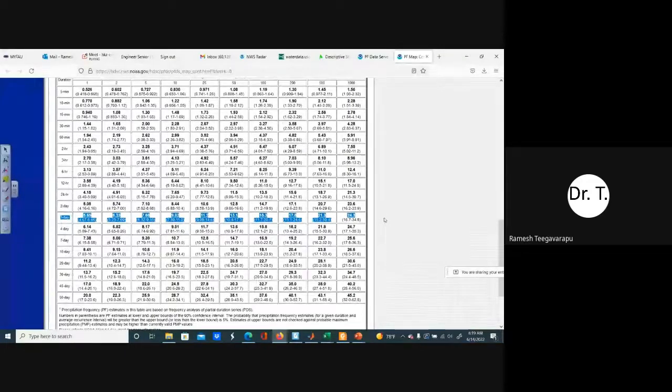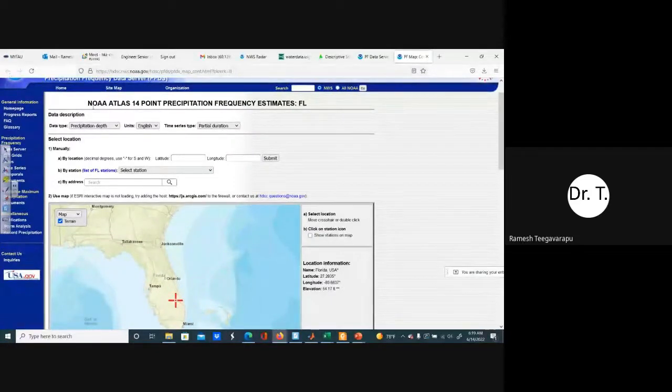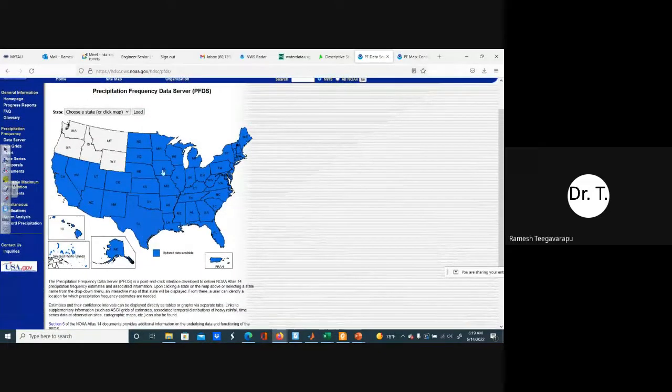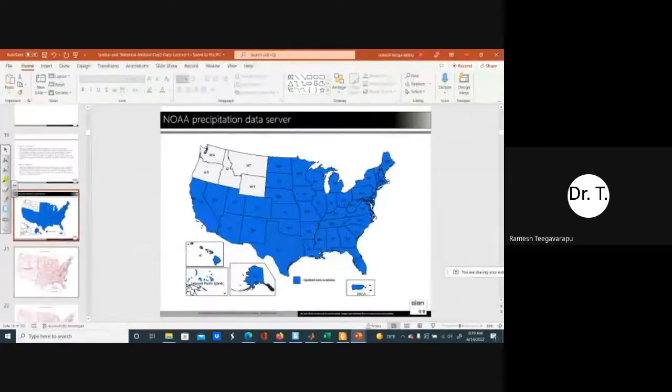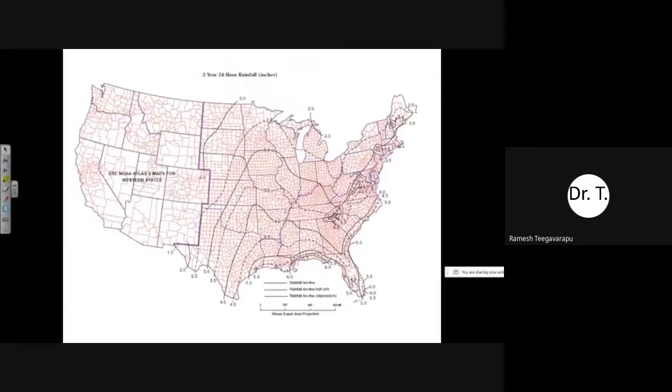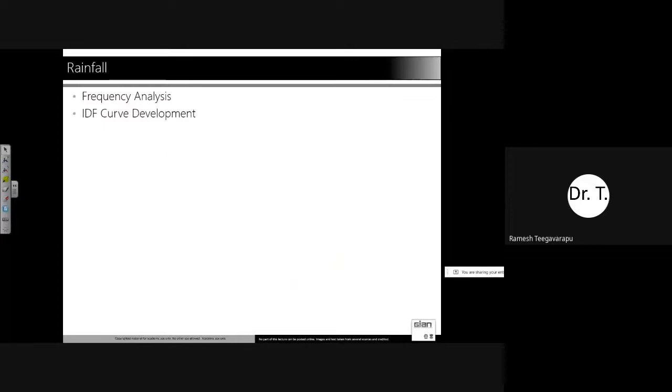So this is available. Of course, a comprehensive analysis has been done by this agency. We call it NOAA Atlas 14, and this is used by all the design engineers so that they can look at this data. They can download the data for all these sites, and you can do your own analysis about stationarity or non-stationarity of your precipitation data. Okay, so that's the thing. And then, of course, we also have what we call the contour maps, which give us the 2-year 24-hour rainfall, 25-year 24-hour rainfall. This is more of a visual evaluation of the rainfall events, but not necessarily useful for design.